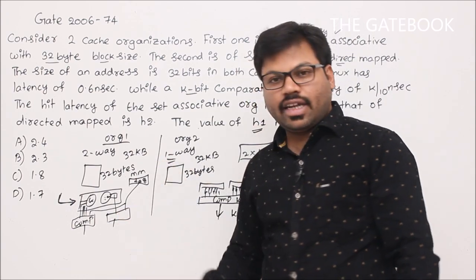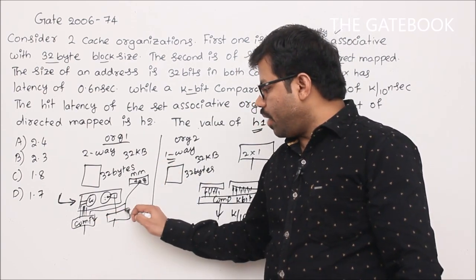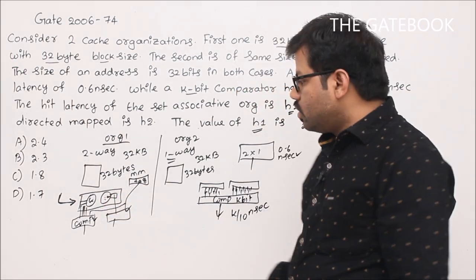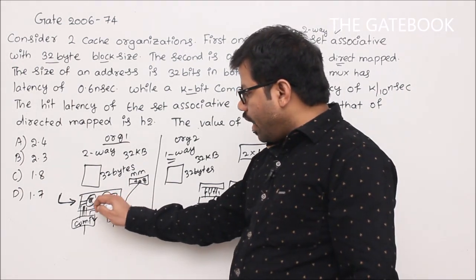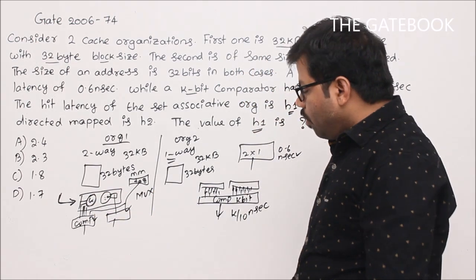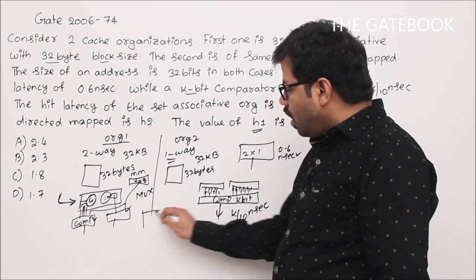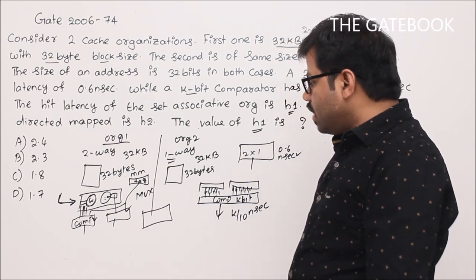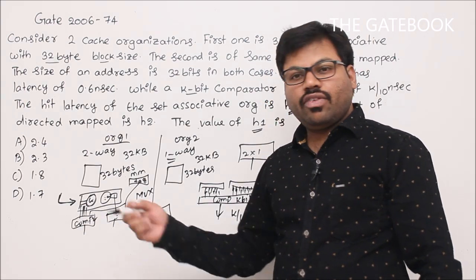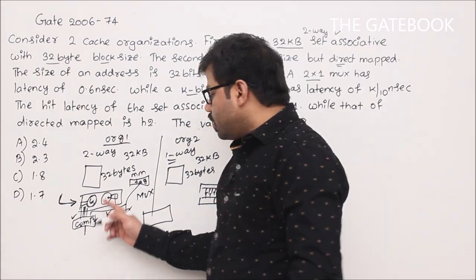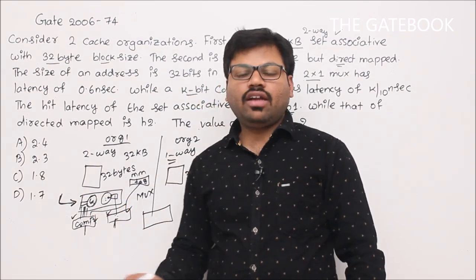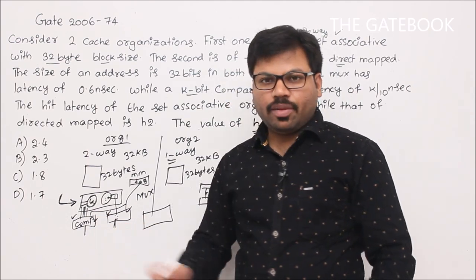Once you realize data is available, correct, these comparators will do that, then we will be selecting the right block, correct? So that right block we have to identify. For that we have to use a multiplexer, correct? So the multiplexer's input is what? How to select the right one? Based on the comparator results. Without comparator results, can we find out the right block? No, right? So first of all, comparators will give the result whether data is available or not. Then later we will be using the multiplexer, correct?